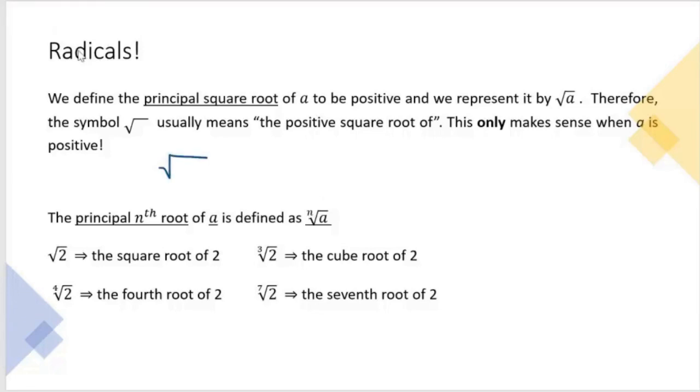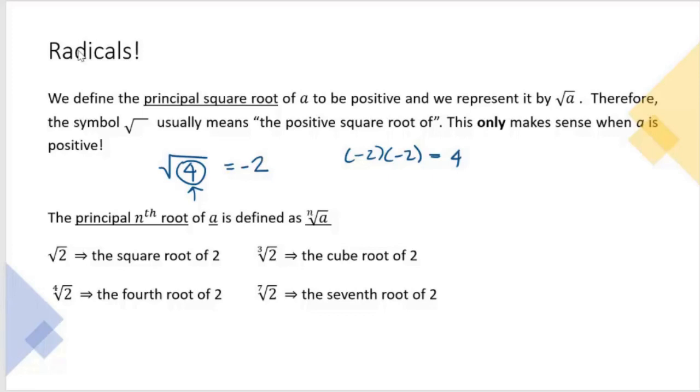If I write the radical sign with a 4 underneath, this is asking you for the square root of 4. In other words, what number multiplied by itself twice gives you the number under the radical sign? Of course, the square root of 4 is 2. 2 times 2 is 4. But the square root of 4 could also be negative 2, because negative 2 times negative 2 is also positive 4. So which answer are we looking for?